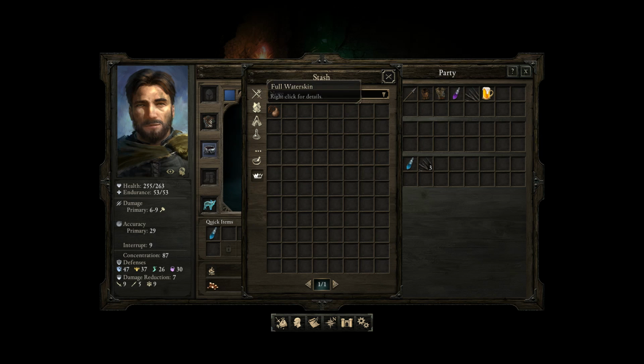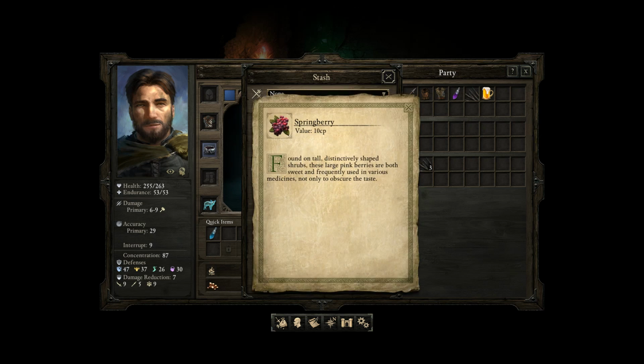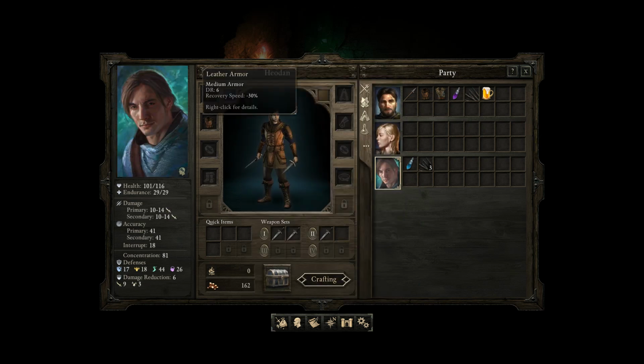Okay, so full water skin. This leather water skin is full. Fantastic. Found on tall, distinctly shaped shrubs, these large berries are both sweet and frequently used for various medicines, not only to obscure the taste. I don't think I can actually use these things, though. Alright, well. It looks as if for the time being we are going to be trapped in here.